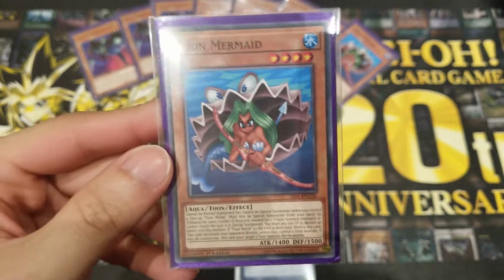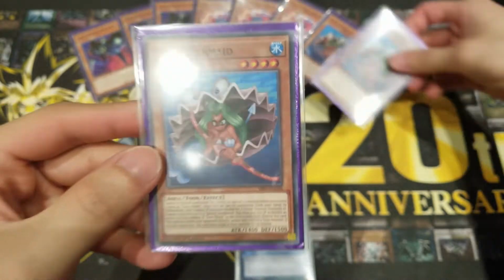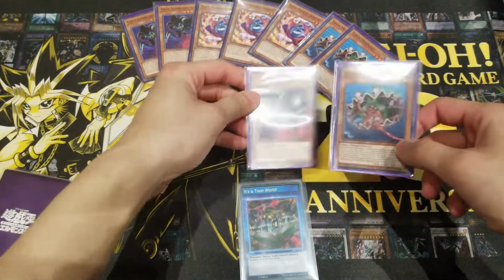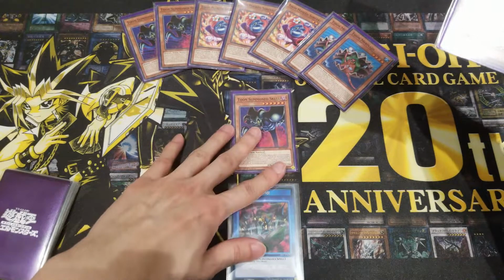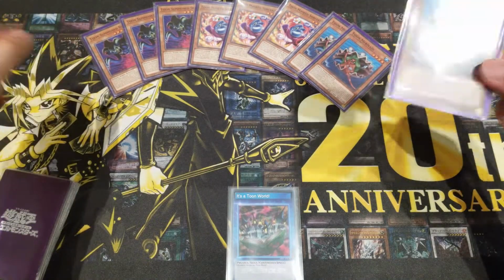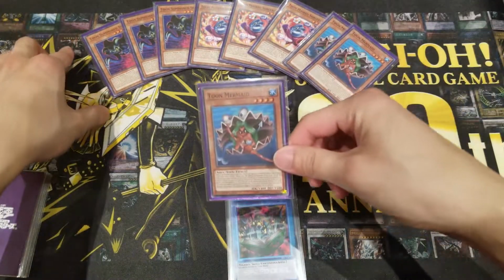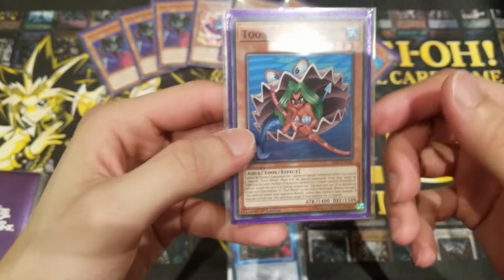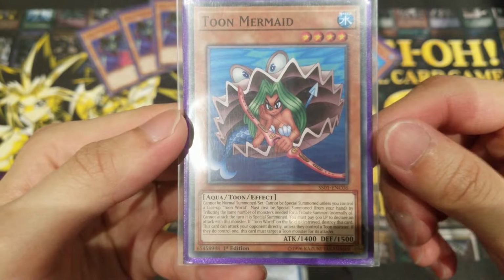And a very basic combo, I believe, is that you would basically special summon her, and then you can special summon Toon Summon Skull for free. That's basically the combo. If I'm not wrong, I believe this is the very basic first combo, because even though you're tributing, they're considered special summons using tributes, basically. So that is the reason why you must run Toon Mermaid, because she basically bridges you into your Toon Summon Skull. But even if not, she herself is still relatively strong, as you know, you need Toon World.